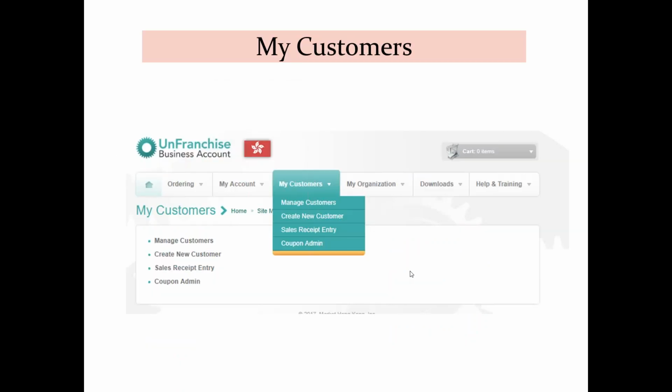Okay. And next is my customer. We just mentioned we will have to create some customers. Once we create the customer, we click on manage customer. It will show up, and you will see that they are my customers. So if people go into your front office to create this account, it will automatically come into here so that you can see their name. If you want to create a customer on your back office and then pass them the information, you can do that too.